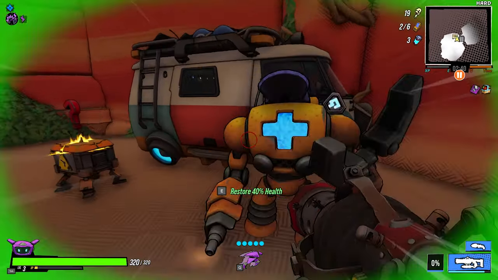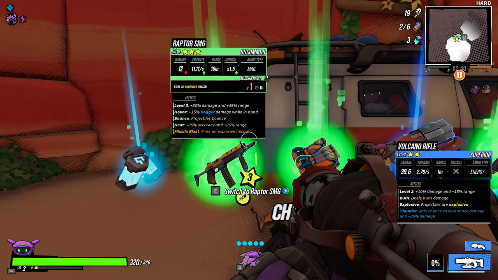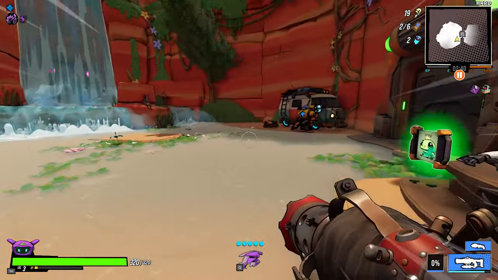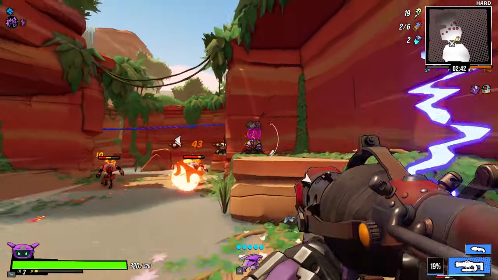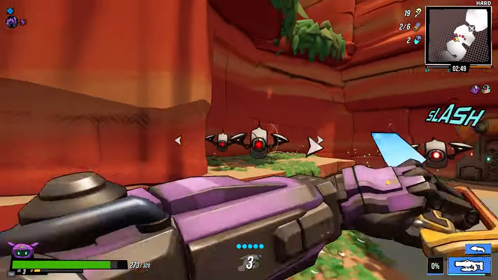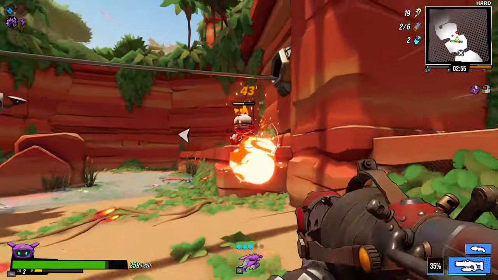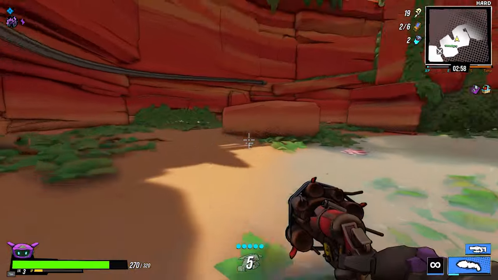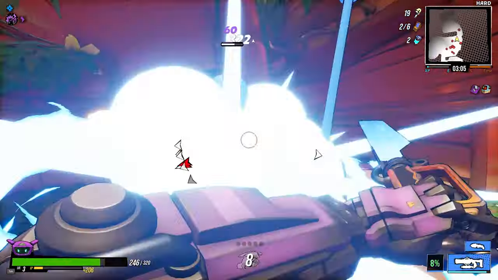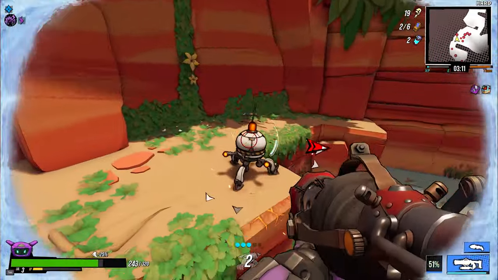We need something shockingly good. There's nothing shocking. Power cells, and let's upgrade the volcano rifle because it's actually pretty good. Please stop. Whee! Where's the last guy? We killed them all. That's amazing. Shut up. Wee.